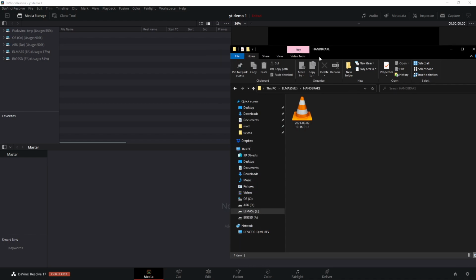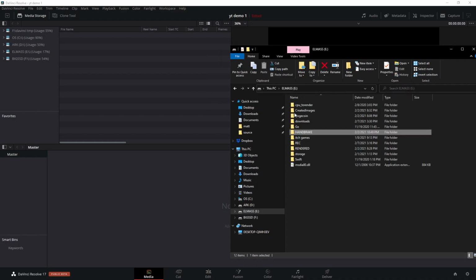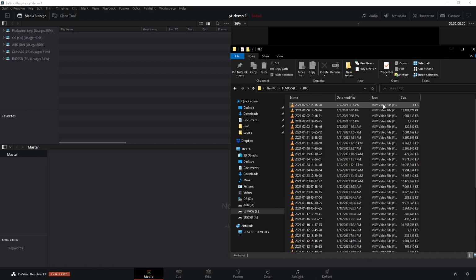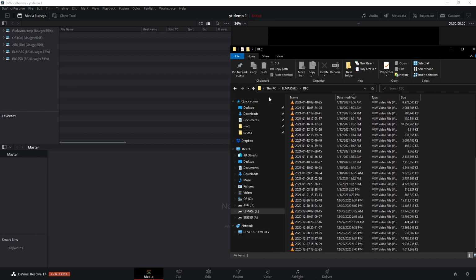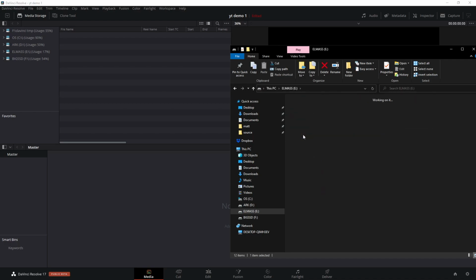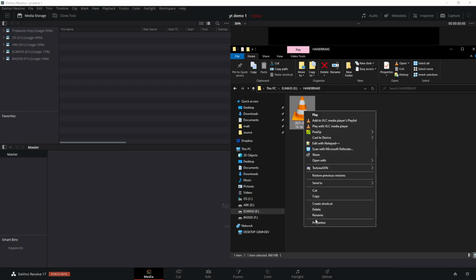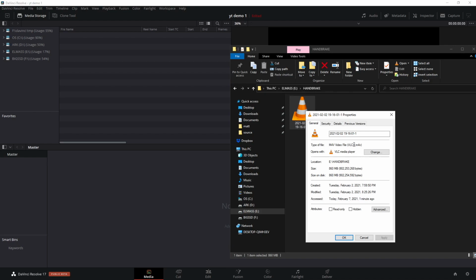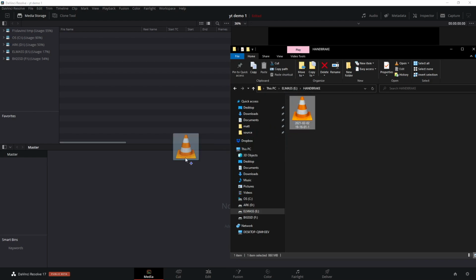You can do it your own way, however you want, but the point is, everything I have in my recording is an MKV, so I can't just demo any of these easily, because if I drag them in, it's just going to be like nope. So I've got some things I previously converted to an MP4, and that's what I'm going to use as the sample. Let's just take a look at this. It's an M4V, but close enough. So this type of file should work.